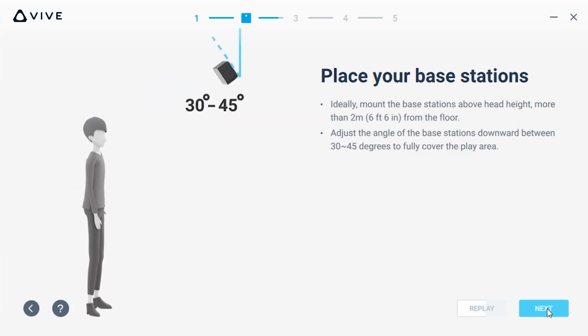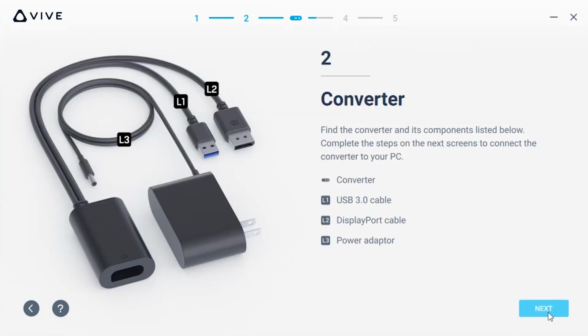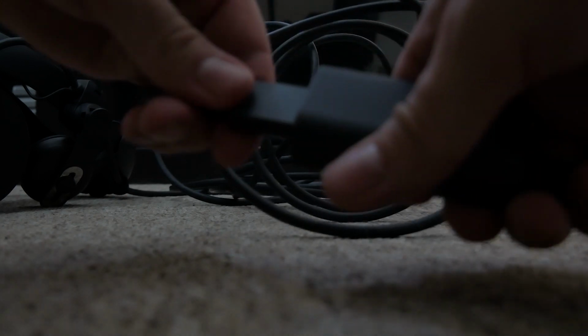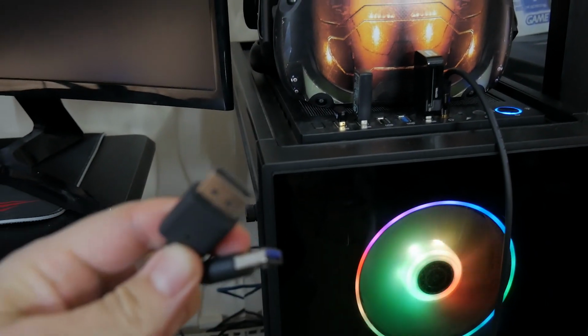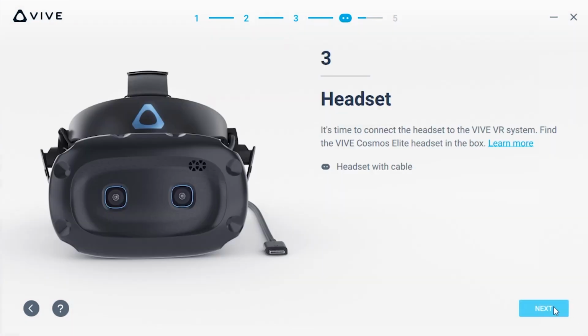Once the base station is on, you should see B and C lit up on them, and then move on to the converter. Plug the converter onto the end of the headset, and then you're going to need to plug this converter into the back of the computer into a USB 3.0 port and a DisplayPort. Also plug in the power supply to the converter and you are away. That's the headset done. Just remove some of the stickers. It checks that your setup's all good.